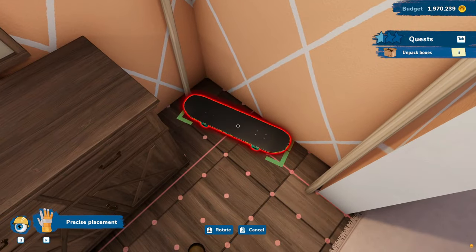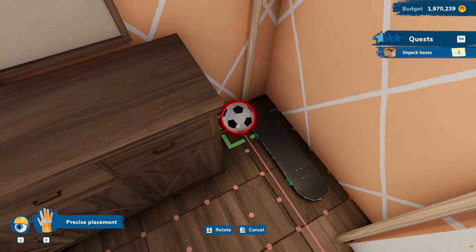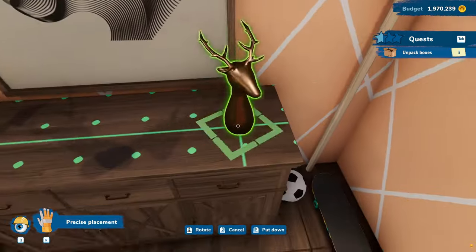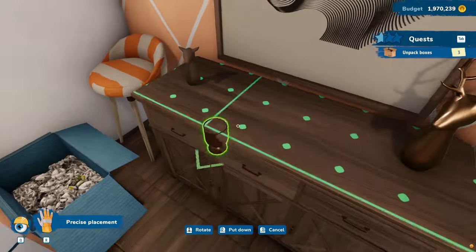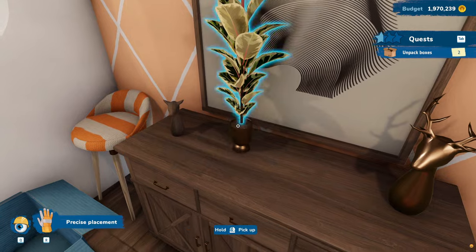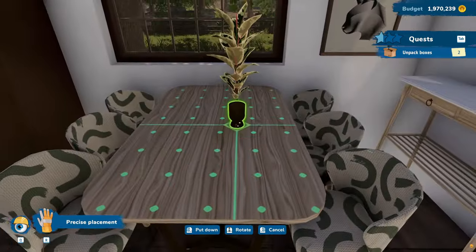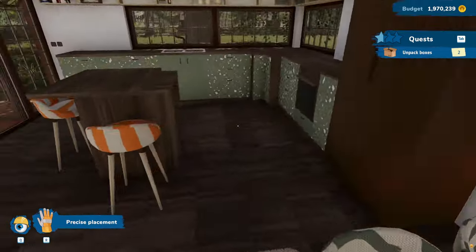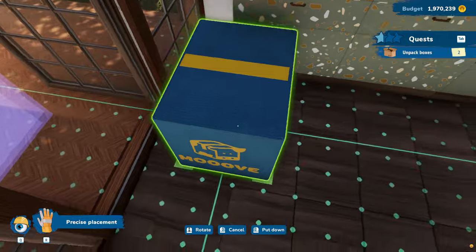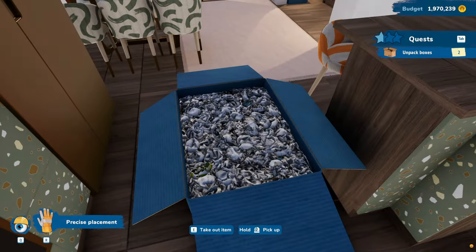Skateboard. Alright. Not a problem. We can put that there. Soccer ball right next to it. Statue. Other statue. Thingy. Goes on top of thingy. It's almost like this was supposed to be in here. Kind of, maybe. And we'll put that here. Alright, then we got these boxes to unpack. I'm scared. Don't be a bunch of dishes. You're opening up the other box. I'm a little worried.